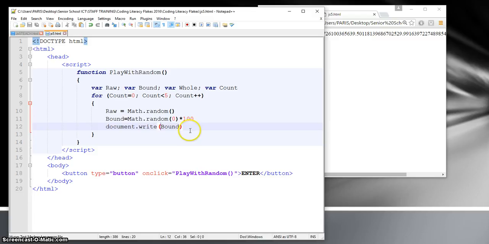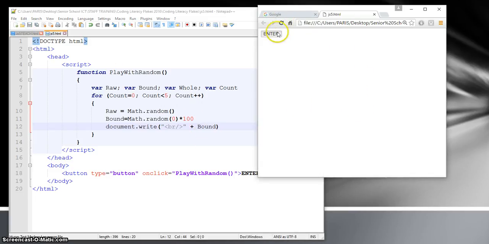So what I'm going to do is put in front a string, right? A string with quotations, and I'll put some HTML code break. But when you're playing around with strings and tags, you need to concatenate. Strings and variables you need to concatenate, and the plus sign does that. So that means string, print, in this case run the HTML tag, then go to the variable and find out what it is. So it should split up the lines. I'll also save this now and run it. Do the same thing, but we've got separate lines. There we go. Now we're choosing numbers between 0 and 100, so it's 28, 78, etc.